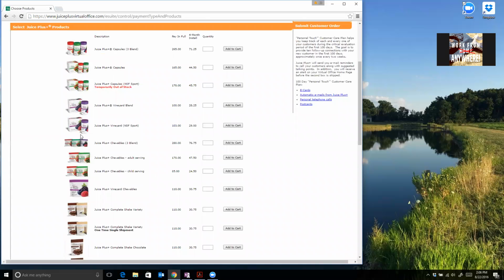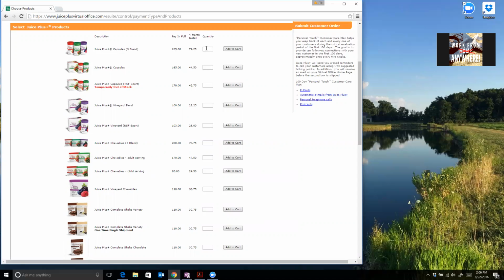People ask sometimes, what is NSF Sport? What does that mean? You only have to worry about that if your customer is a professional athlete or sometimes certain Division I schools. It's not a different product. It just costs more because it's gone through more rigorous testing to make sure there's nothing in it that they cannot have, no banned substances. You'll only order that if you have professional athletes or an athlete at a Division I school that says they know they have to have that. It's very unusual. So we have all of our products here.